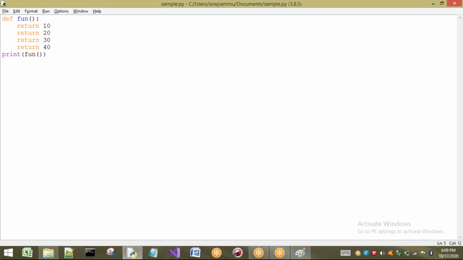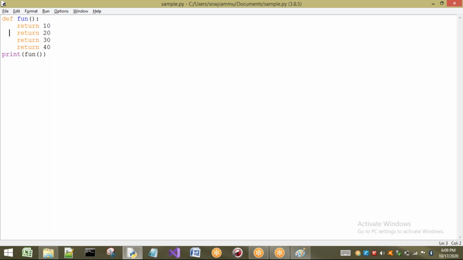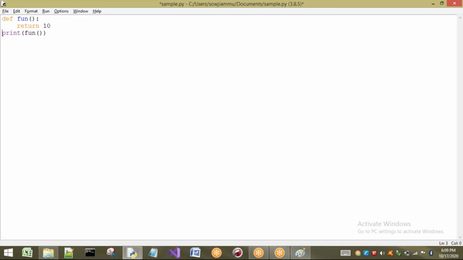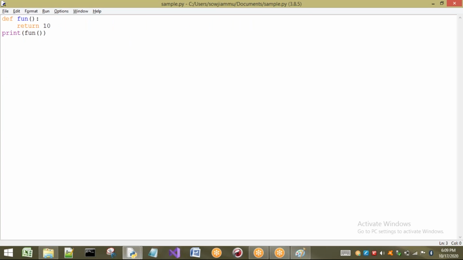Because in our function, if you consider any normal function, it can return only one value by using a keyword called return. But now if we want to return multiple values from the function, then I have to go for the concept of generators. I think you have understood this one. If I write one return or multiple returns in our function, it is going to execute only one return. But if I want to return multiple values from the function, then I have to go for generators.